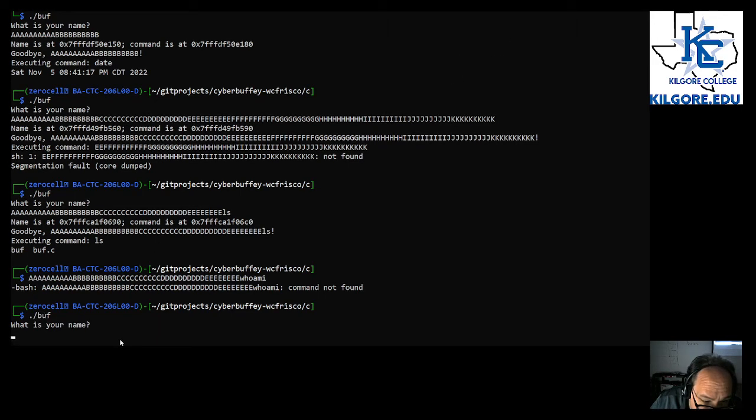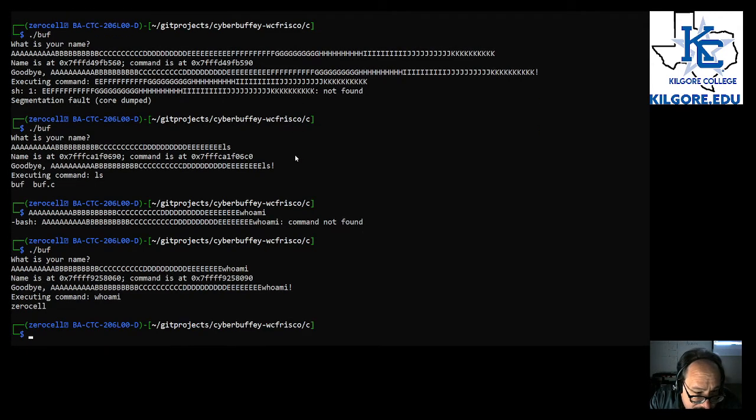Then I'm going to type in whoami, and that is a Linux command that asks for the user name of the person that's executing the program. And notice it says executing command whoami, and there's my name, zero cell.